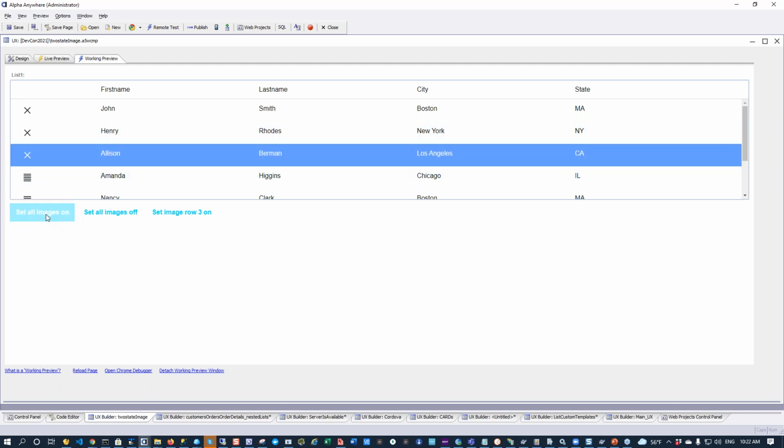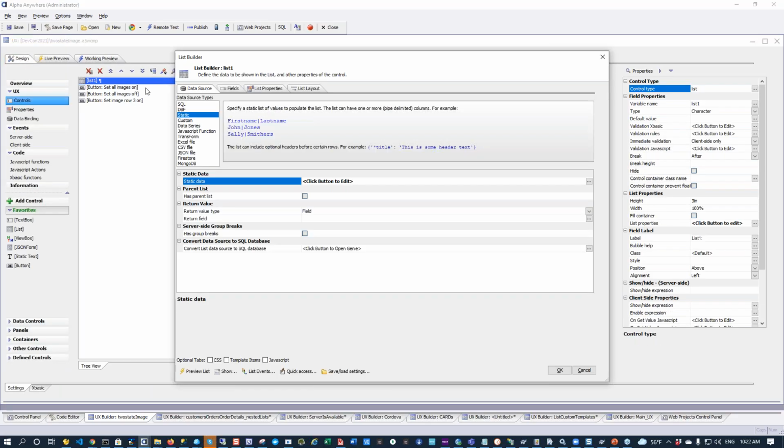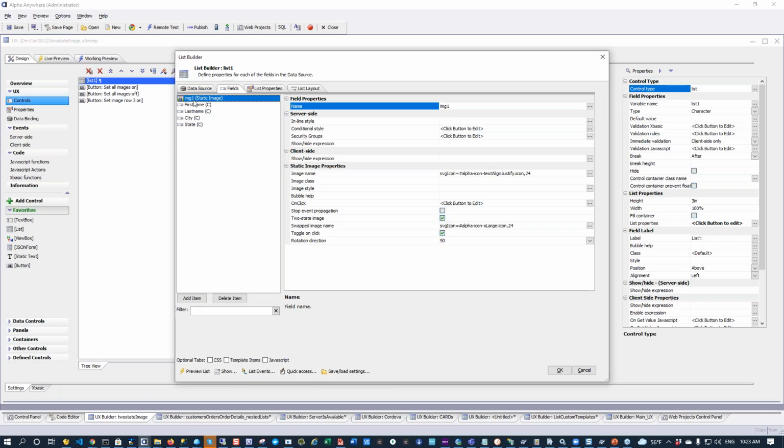And then I've got methods to control all of the buttons in one go. So set them all on, set them all off, or set the state of an individual row. And this is all done very easily by going into the list, going to fields, going to the image, and you can see we've added an image there, and we've said that it's a two-state image.